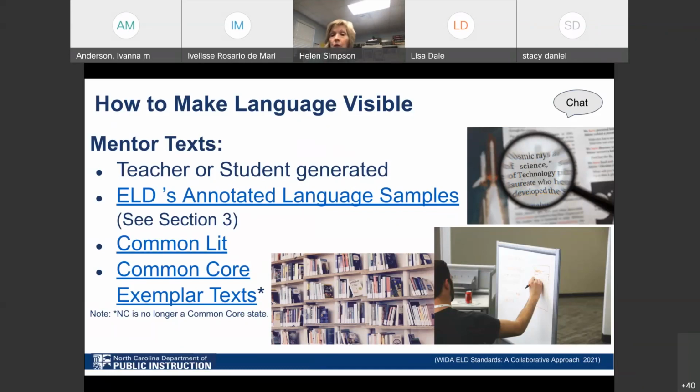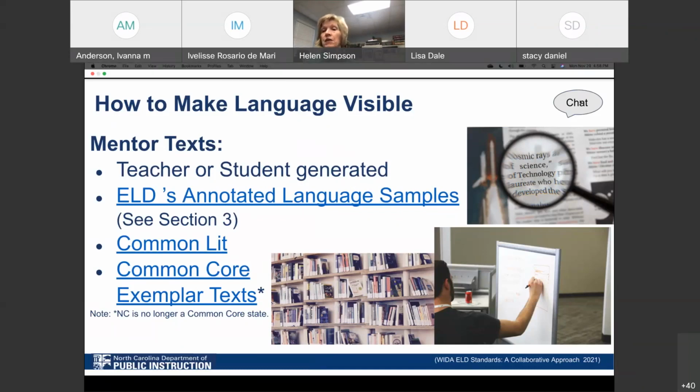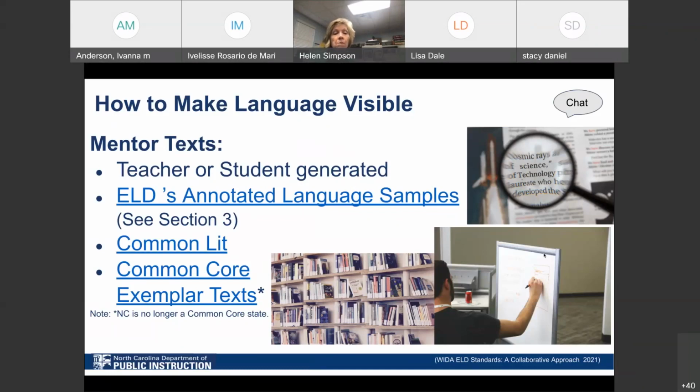So let's take a moment and type into the chat box where you find mentor text. And you may use some of the examples that I already have in the slide.